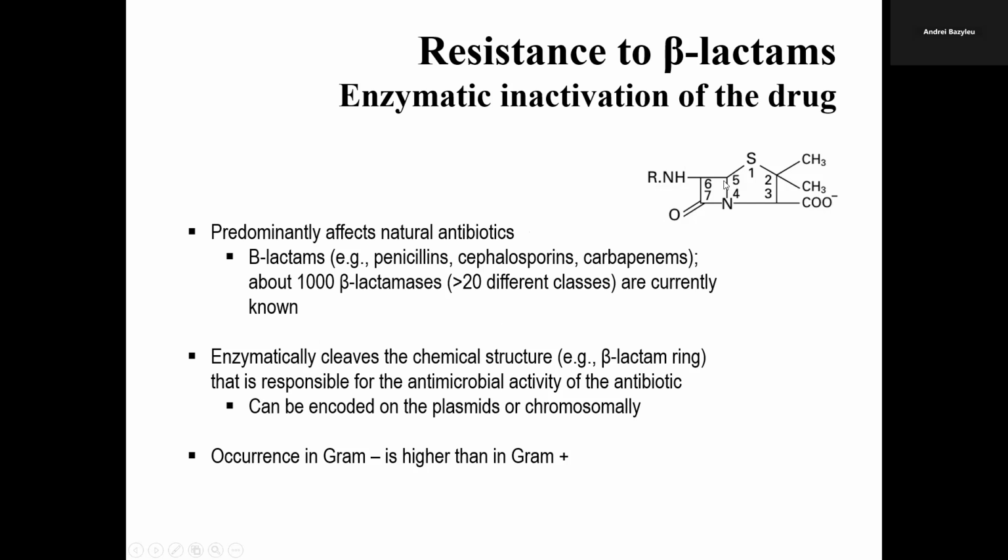As far as how it happens, like I said, one of the bonds is getting cleaved, and the antibiotic loses its functionality. These enzymes, as per our earlier discussion, can be encoded both on the plasmids as well as in bacterial chromosomes, so in the genomic DNA. So there's no one particular location for these enzymes. They can be present on the genomic DNA, which would be innate resistance, and they can also be supplied on the plasmids, which is part of the phenotypic or acquired resistance.